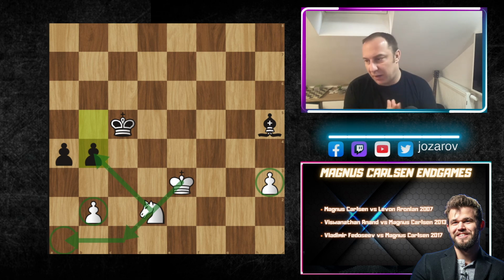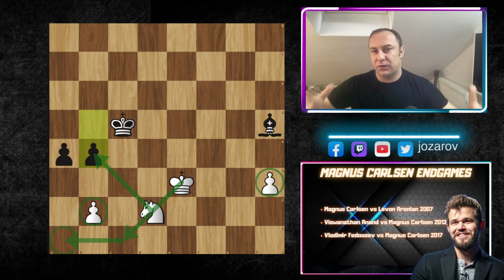But now Fedoseev has only one chance, and this is really brutal how Magnus is playing the game. He's forcing you to play the best Stockfish line just in order to make a draw. If you don't play the Stockfish line, you will lose the endgame. That's how brutal these endgames are.